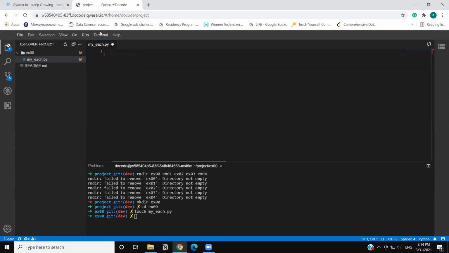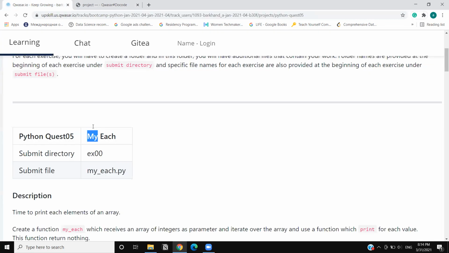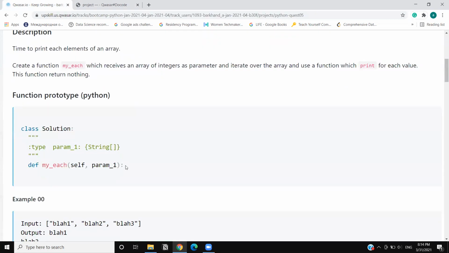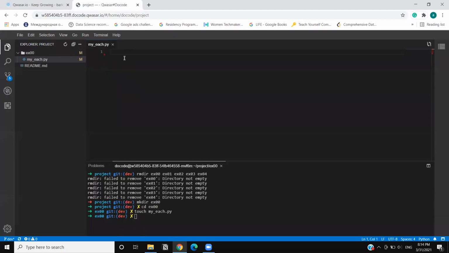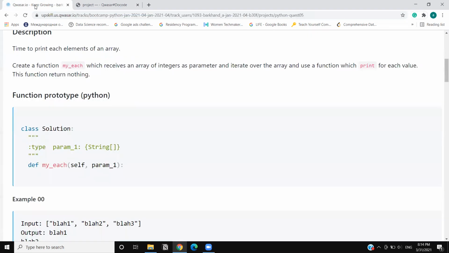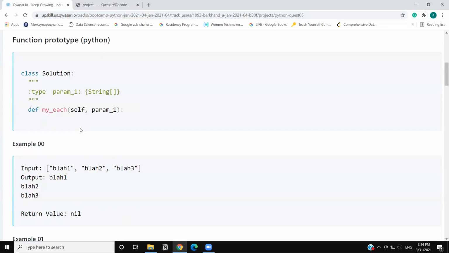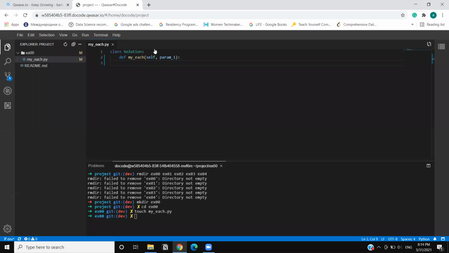Now let's go back to our exercise. It asks to print all the stuff that we are receiving. Just a second. Okay, we receive param1, it is an array. So we can do a for each loop.